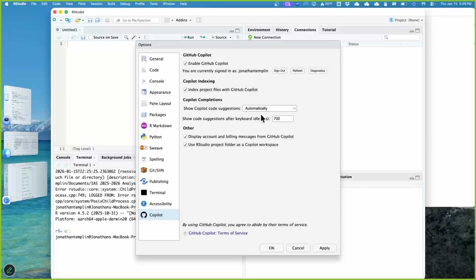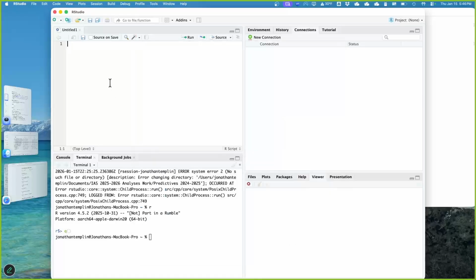The other thing I will note is that it completes code automatically. So if I say, import a file named jonathan.csv, it will go and suggest, here, actually, from downloads.